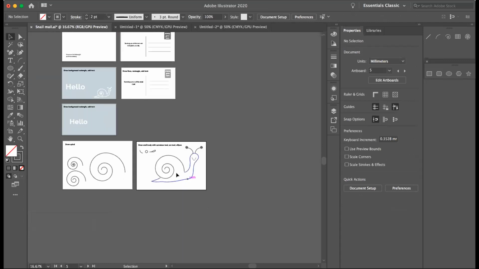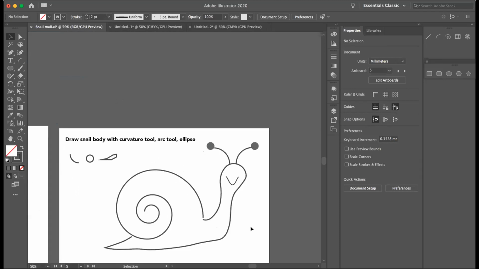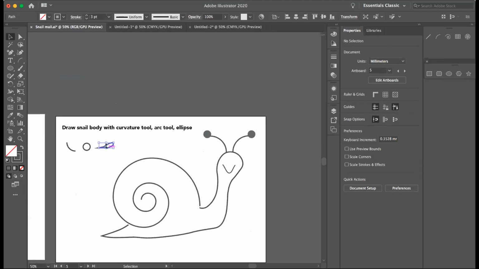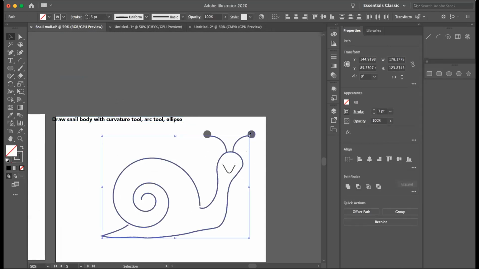From here, now I've got the shape drawn on this artboard, but I'd like to move it into this one. So what I'm gonna do is group all of these objects into one shape so that it's easier to move. So let me go ahead and get rid of these, they're just examples of what we were going to do, and I don't want to include them in the grouping. With the selection tool highlighted, just drag a little box over the whole thing, making sure you are capturing all of the different pieces that you've drawn.